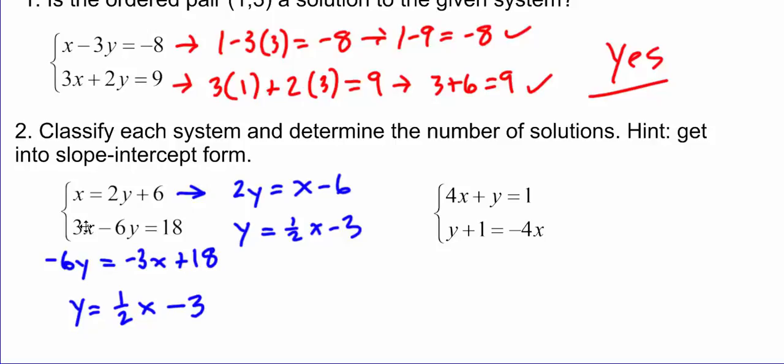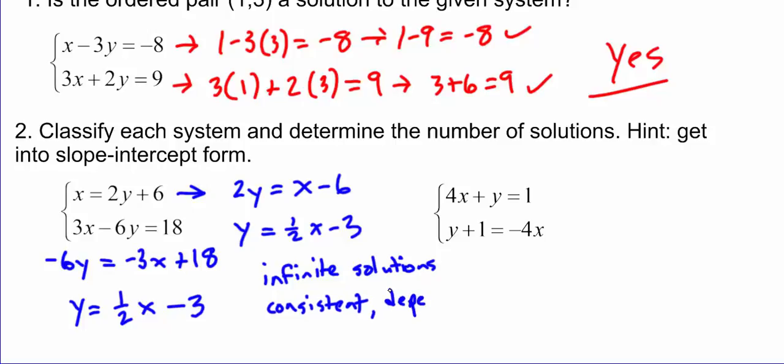All right, so what we have going on here is that the two lines have the same equation. So what we would say then, of course, is that there are an infinite number of solutions, and I'm just going to write infinite solutions. It doesn't mean every place works, but any place along the line works. And we would say that it's consistent. Remember the terminology. You can look back one slide and see it, but it's also dependent. Dependent. There's an N in there. And again, if you don't have that terminology, just look back one slide and you'll find it there.